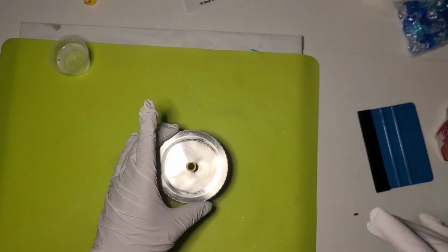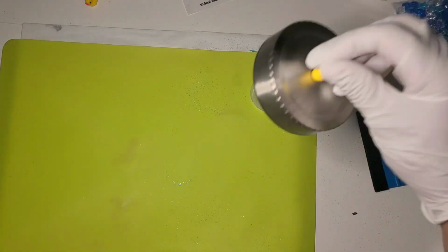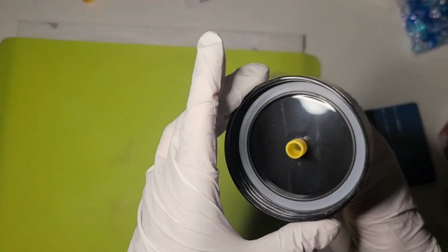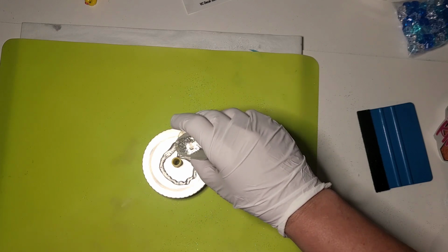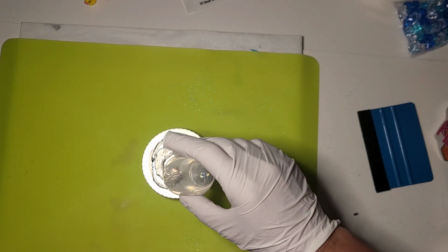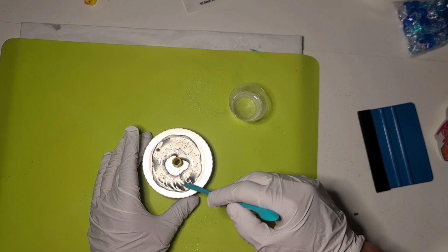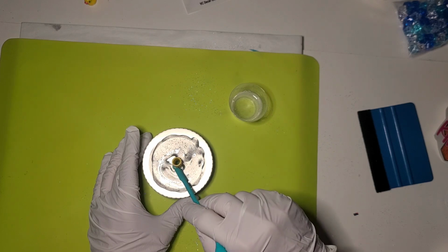So I did sand this a bit. And I plugged it with a chunk of a silicone straw through the hole. That's going to keep my hole protected. But this is what I mean by this comes down lower on the rim where this black piece is. So that is why I did not tape above the rim, but rather below the rim in this case.